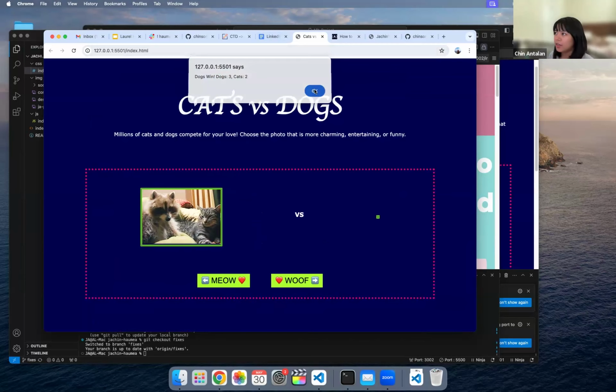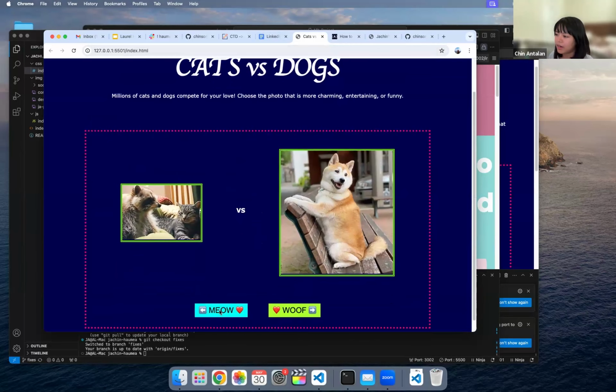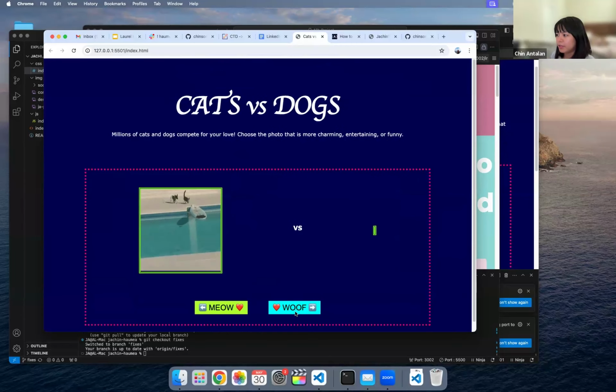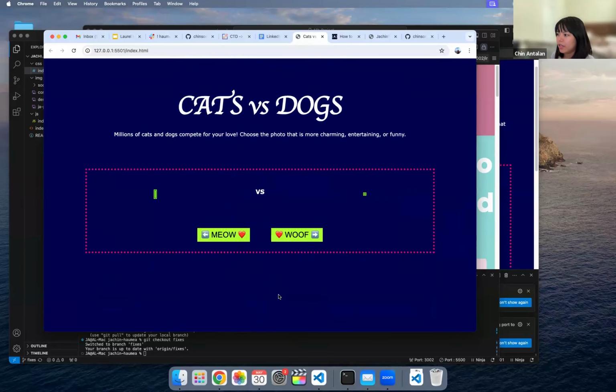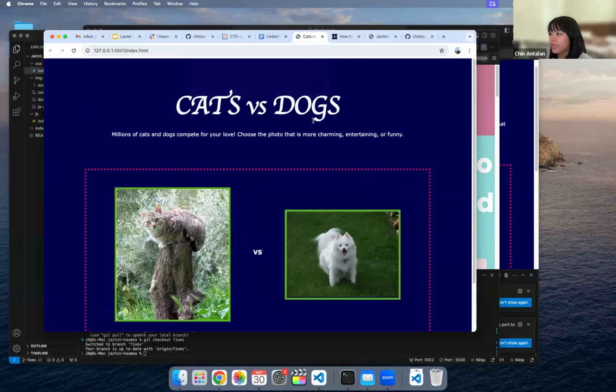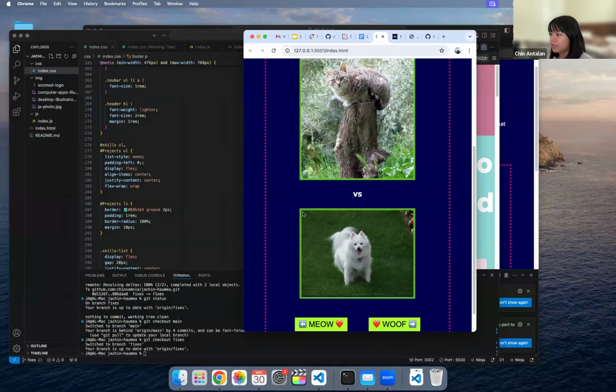After I click OK, the number of rounds becomes 5 again, and the round number starts back at 0. It will just go on and on until you reach 5 rounds again, and eventually you will get another alert. Right now it says dogs win. So that's my project, and this is responsive as well.